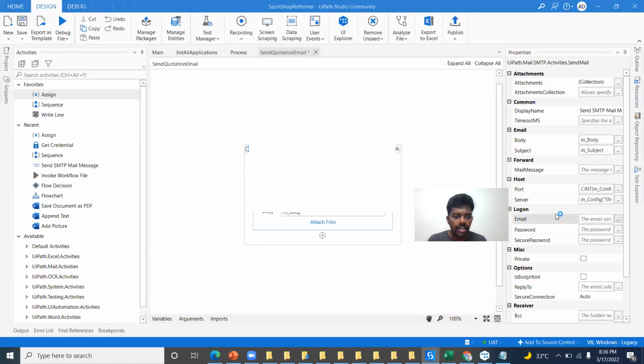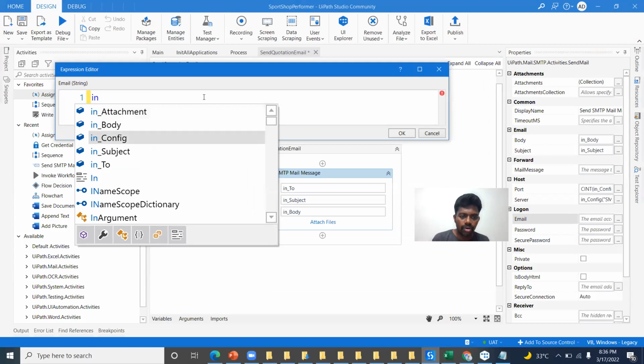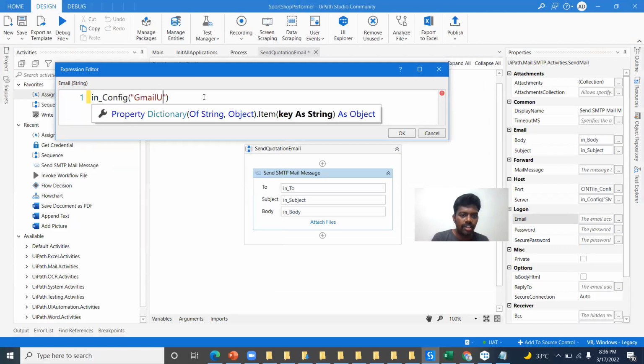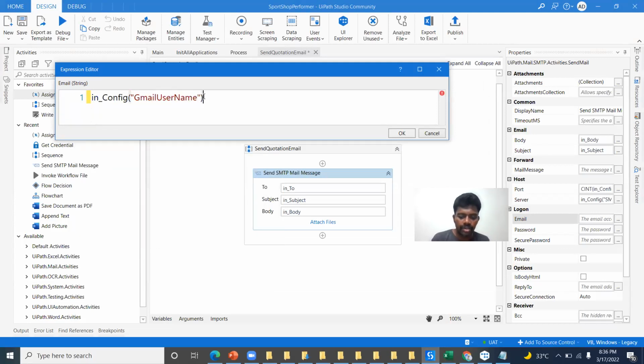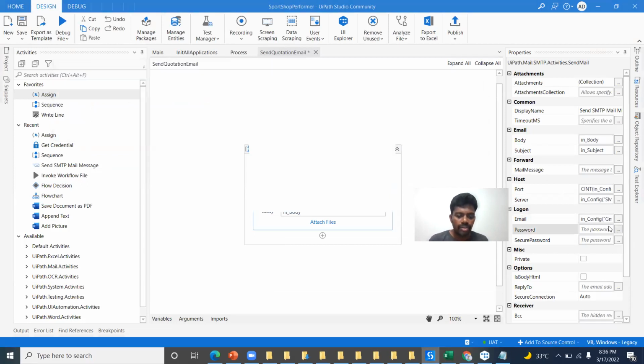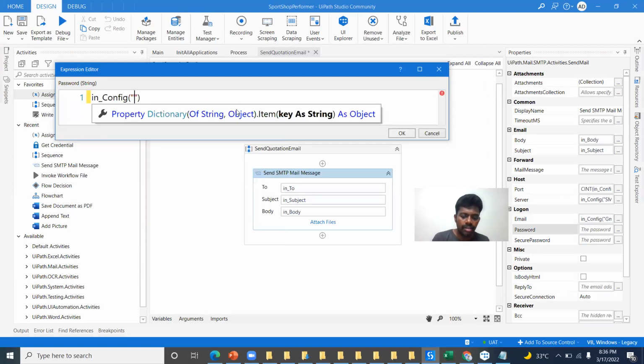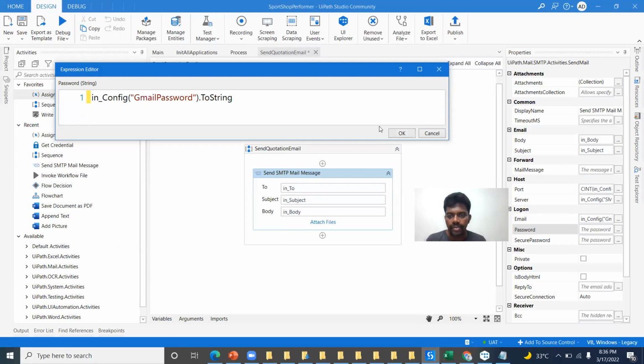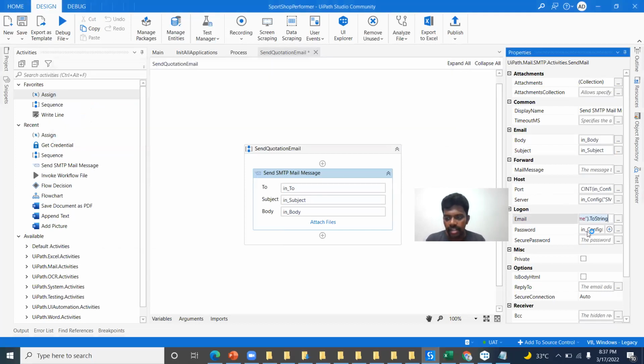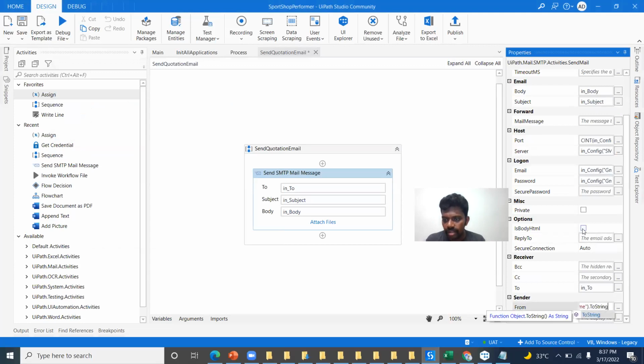Now here, use email underscore config of email username dot ToString, and password in underscore Gmail password dot ToString, and use the same email in the from field, and use the email header. You can specify a title like Photoshop offers.